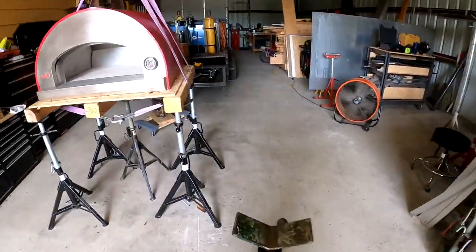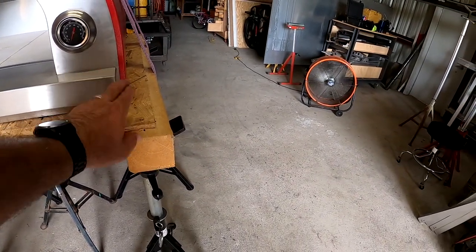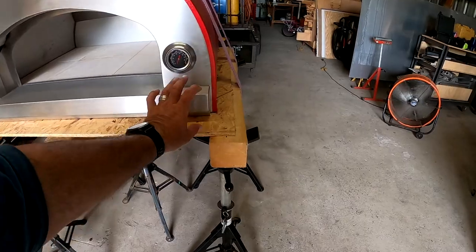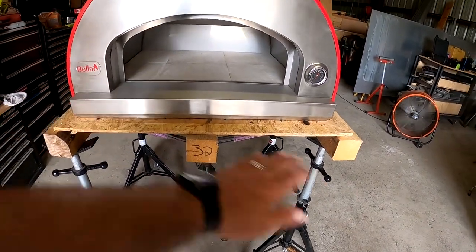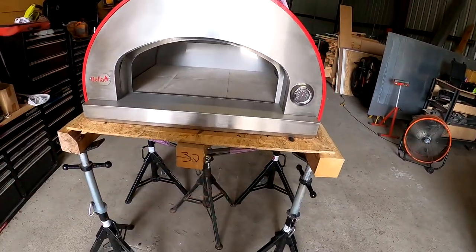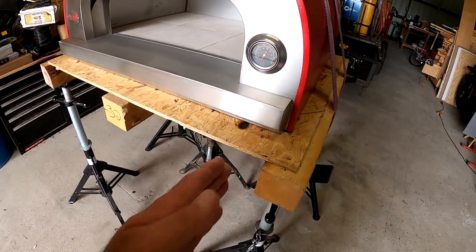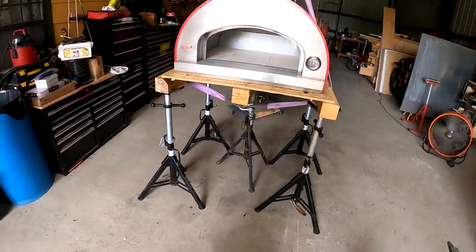So this lip right here, so say this is the top of it. So I'm gonna have this lip here. So when I set it down, I'm gonna have to build something that goes from here out, but that height, and squared in the front, and then a piece on the top. So that way I got my little shelf in the front right here, and I'll have to put some gussets going back down to them legs. So I'm gonna put the legs right even with that, so all my gussets will look pretty good going down. So that's kind of the game plan.